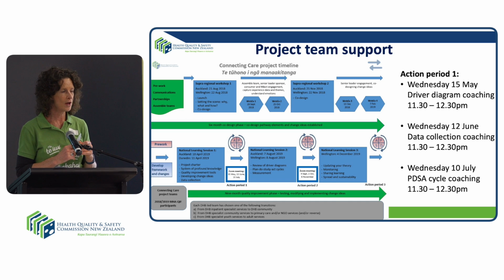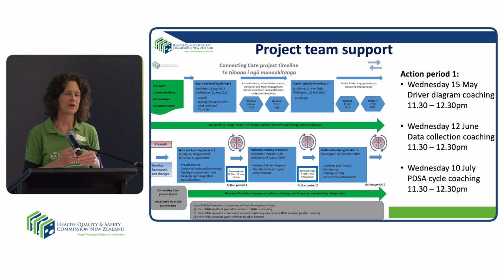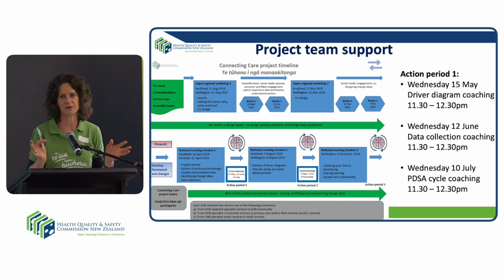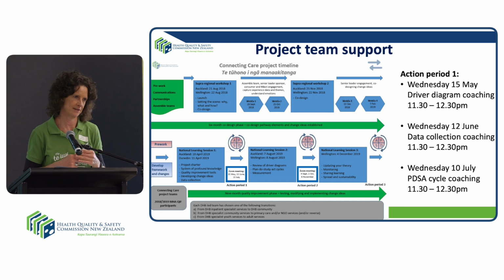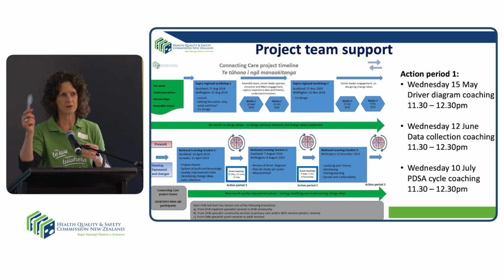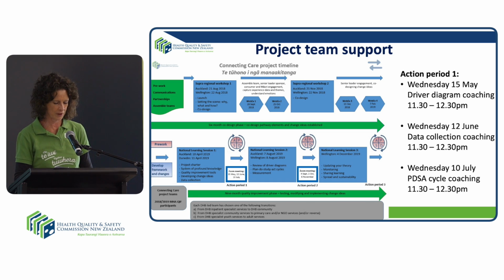How are you getting on? Don't be scared of, sometimes people are scared to speak up on Zoom, but we're there to help you through this. And I can guarantee that if you ask a question, somebody else will have been wanting to ask it. So don't be shy. You can put things through in the chat box, typing, or you can ask, and then we'll have the teams there for helping you with that.